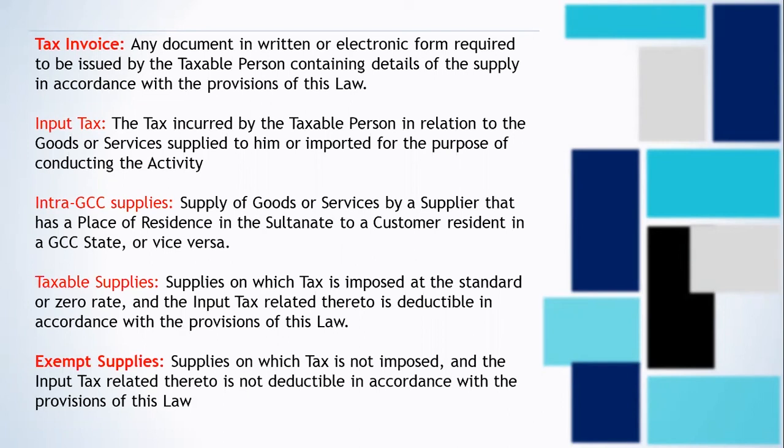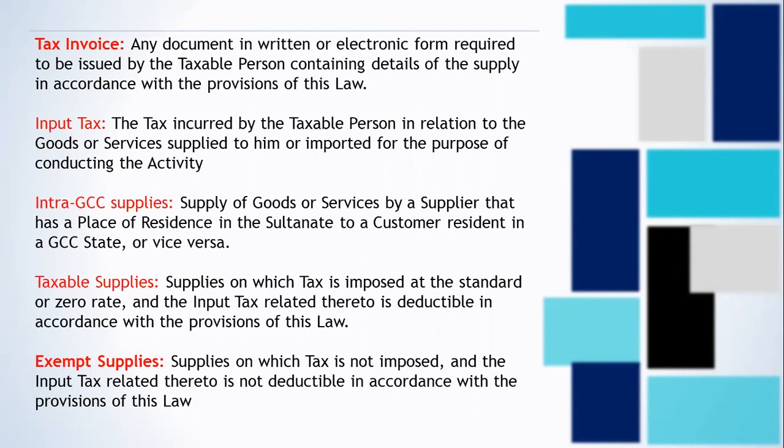Now this is very important. In taxable supply, the supplier who is charging 5%, right? The recipient is getting the credit, right? And the supplier is also getting the goods or services from the other supplier, right? So in our example, A must be also taking supplies from another person, maybe Z, right? So in exempt supplies, the tax is not imposed and input tax credit is also not deductible.